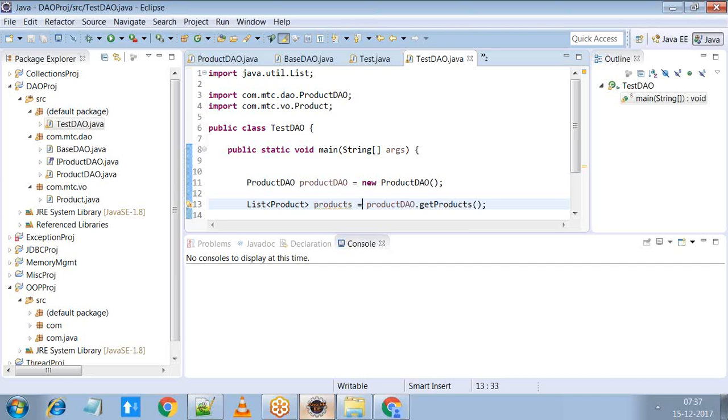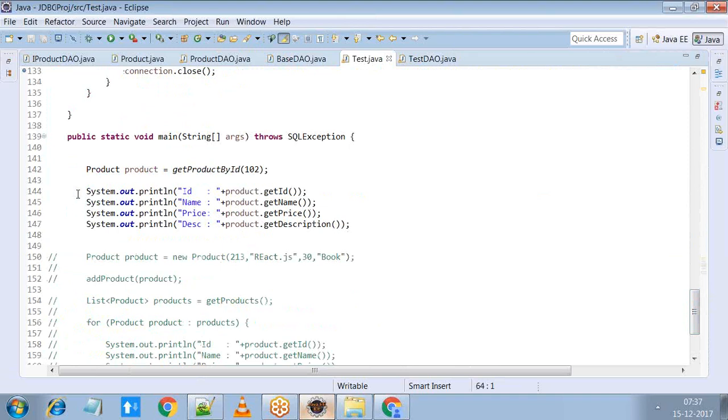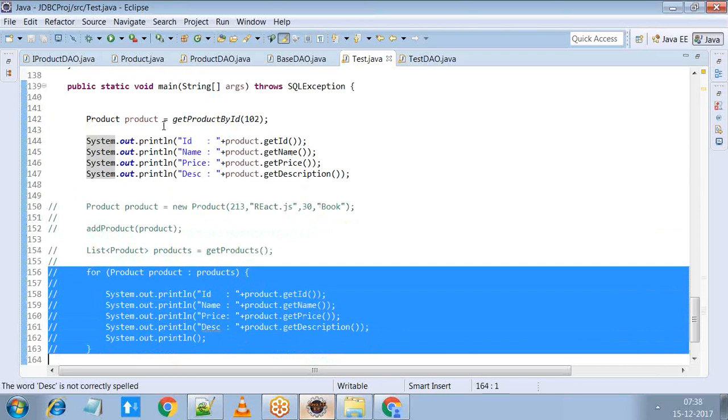You can take that list and display the records. To display the records, we already got the code, so I iterate through that list. Let's make use of it.